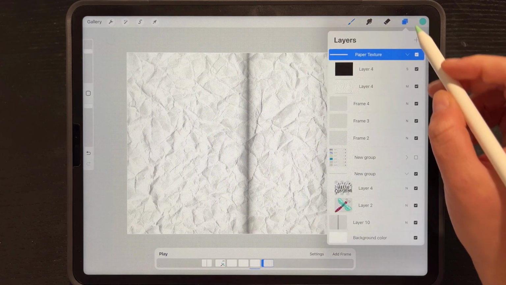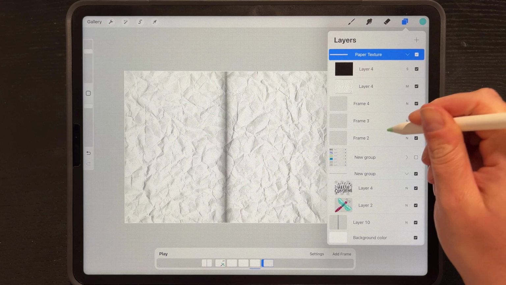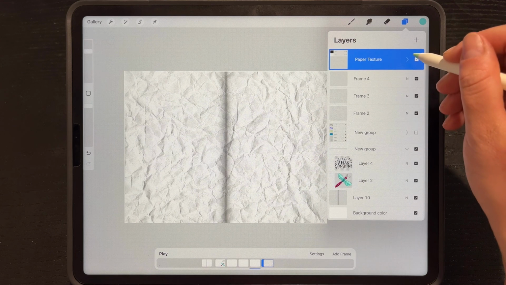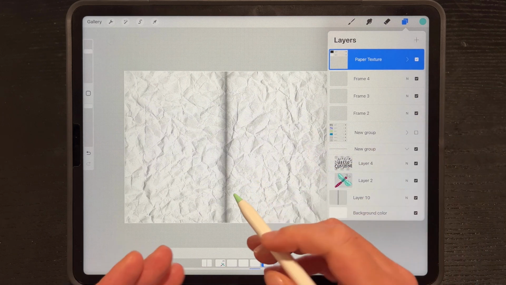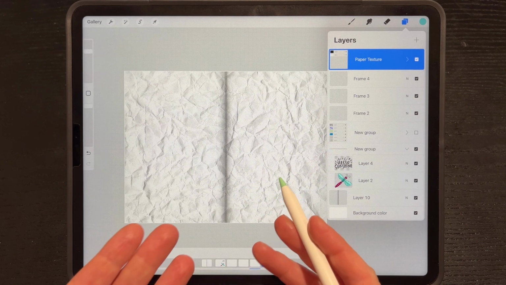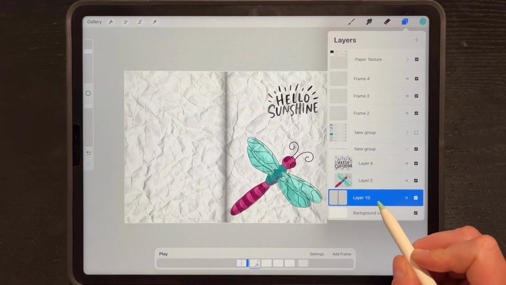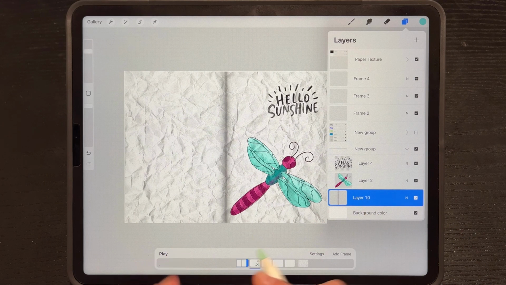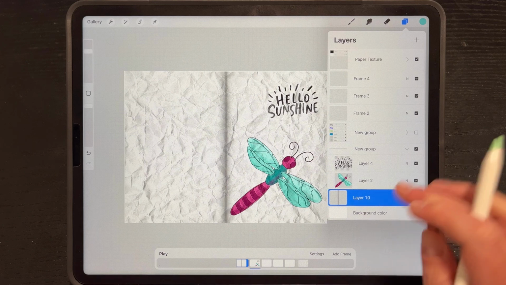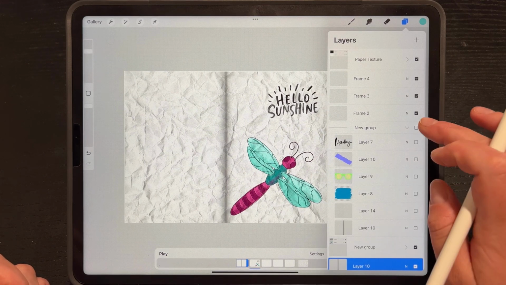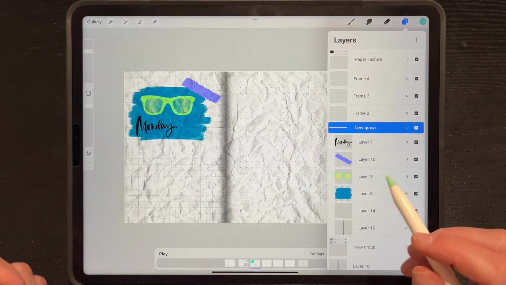So I don't need to create new page textures. They'll just always be there. But I also can't change my page texture. It's always going to look the same. And my background, or that page divide, will always look the same. So something to consider is how you want to use your sketchbook. And after that, let me turn that on.